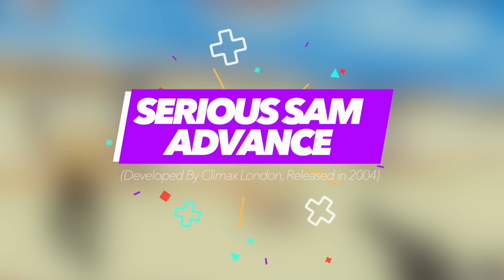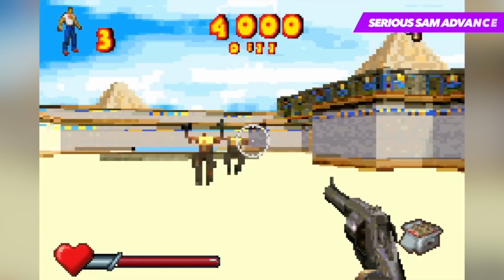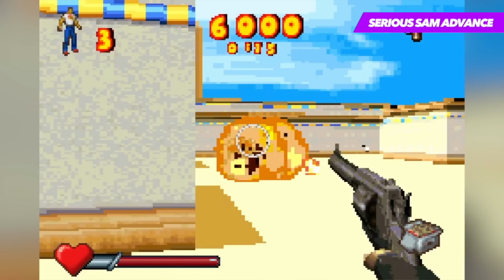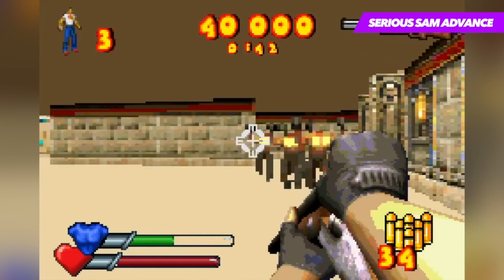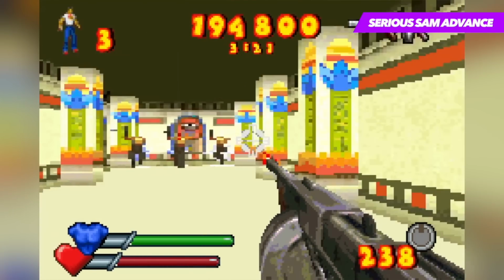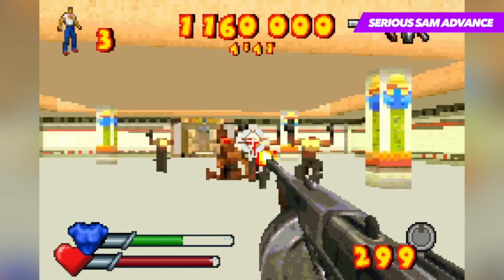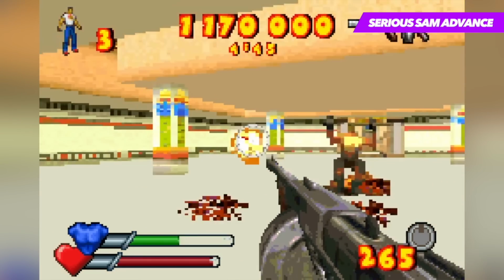When it comes to first-person shooters, the Game Boy Advance wouldn't likely be your first choice, but there were several games that surprisingly made the move to the handheld console, from Doom to Duke Nukem, Wolfenstein, and of course Serious Sam. Now the game is broken up into a series of about 12 different levels, where it's your job to eliminate an ever-increasing amount of different enemies by utilising a range of inventive weaponry. You've got your standard choices like rocket launchers and pistols, but you've also got Sam's trademark chainsaw that all serve as a means to stand your ground throughout the several stages.